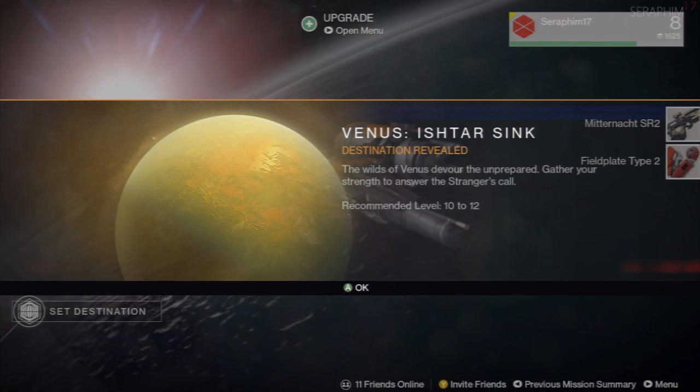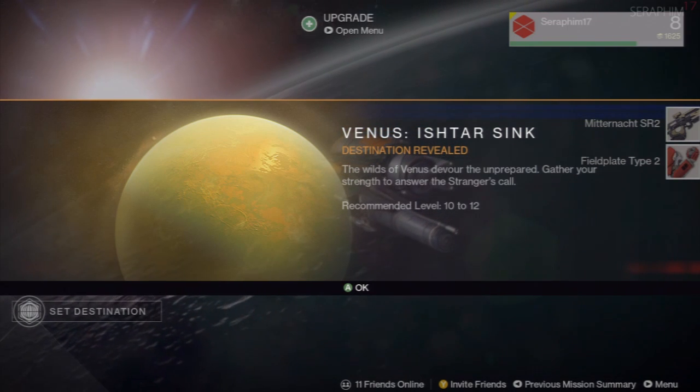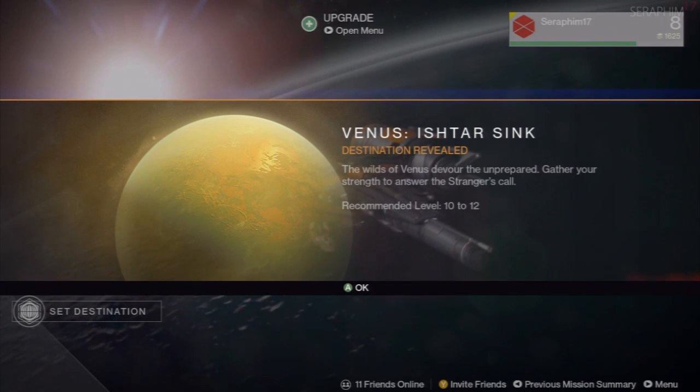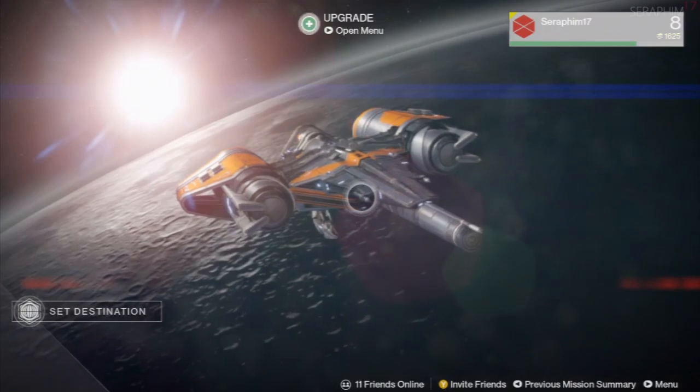Right then. Venus Ishtar Sink. Destination revealed. The wilds of Venus devour the unprepared. Gather your strength to answer the stranger's call. Recommended level 10 to 12.